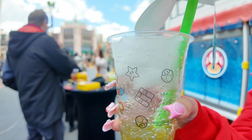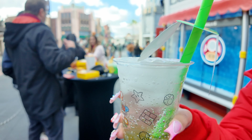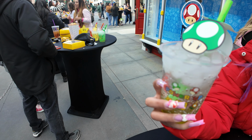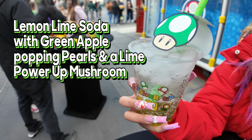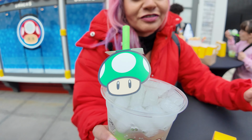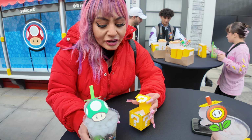The new Power Up Cafe has four new drinks. All right, the first one we're trying is a 1-Up Mushroom Fizz, lemon lime soda with green apple popping pearls, and lime 1-Up Mushroom Power Up. Ooh, this drink looks fun. I'm so happy about this.